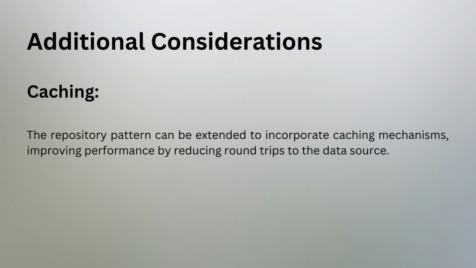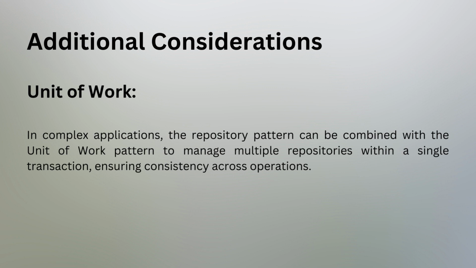Additionally, we can consider the following points also. Caching. The repository pattern can be extended to incorporate caching mechanisms, improving performance by reducing round trips to the data source. Unit of work. In complex applications, the repository pattern can be combined with the unit of work pattern to manage multiple repositories within a single transaction, ensuring consistency across operations.